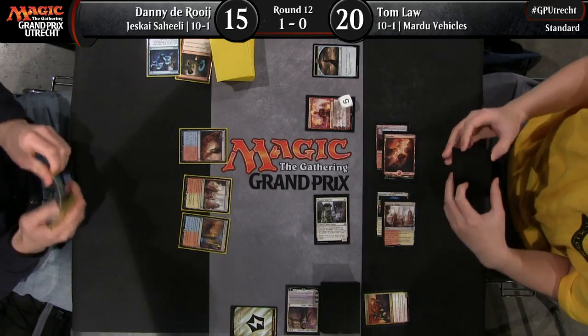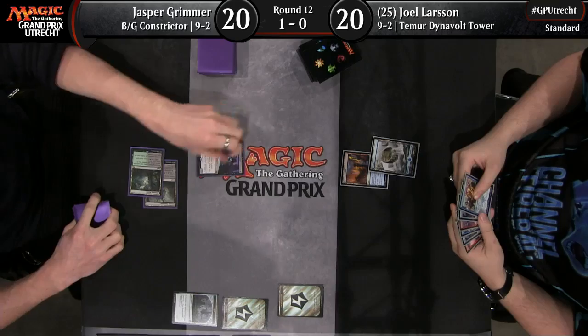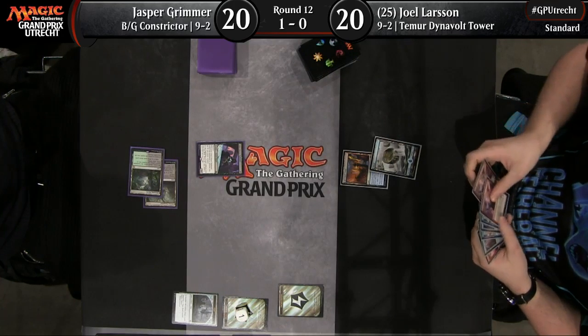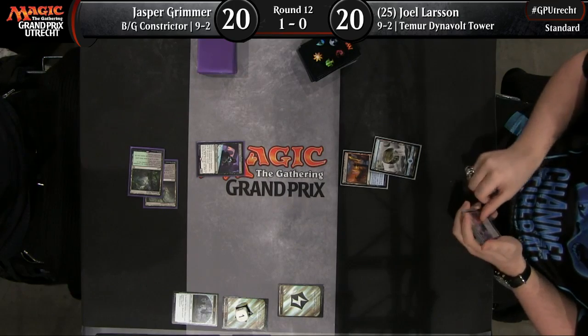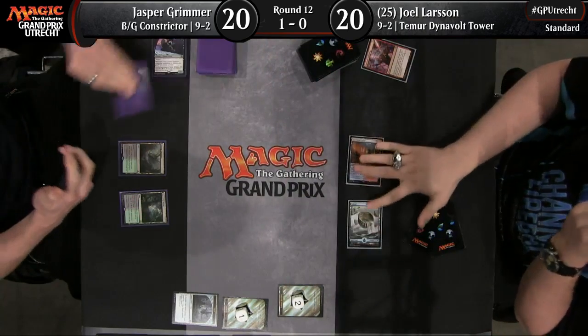But we've heard that our first match is going. We're going to see if we can jump across and get back into that one, get a chance to see a little bit more of Jasper Grimmer's Black-Green Constrictor against Joel Larsson's Dynavolt Tower. The only play thus far, Glint-Sleeve Siphoner coming along from Jasper Grimmer. Already got an energy, so he's going to be able to start thinking about spending some energy and indeed life to draw cards, but Joel Larsson says, I don't like the look of that.